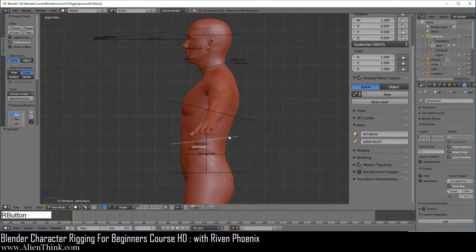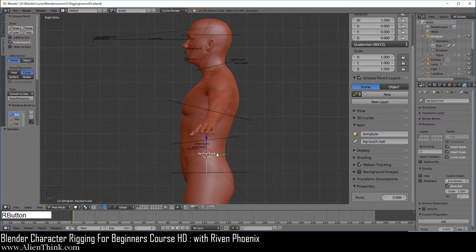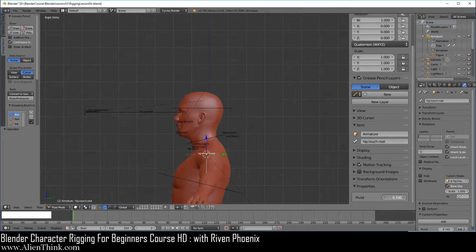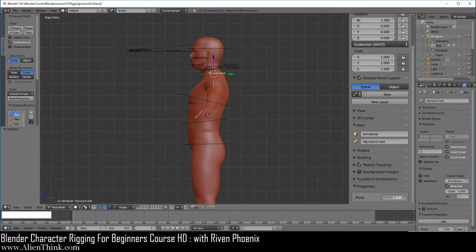dev.chest.lower, and this one is going to be the dev.spine. So here, dev.spine, and of course this one is simply going to be the dev.hips. So here I'm just going to quickly come over here and type in dev.hips. So now when you click over here and change the pivot point, you can see that the pivot point changes, but these stay with the figure. So now we can rotate the figure, rotate the spine, and of course rotate on the hips. Okay, that's the only thing that you have to do when it comes to basically adding this advanced feature.